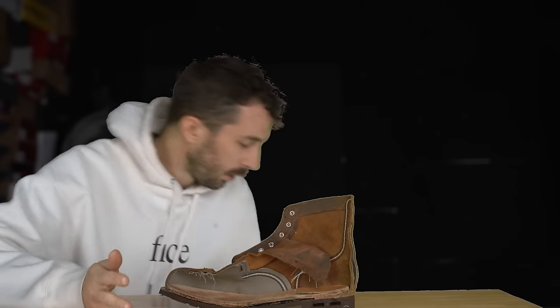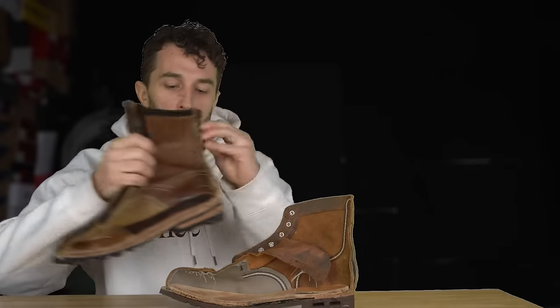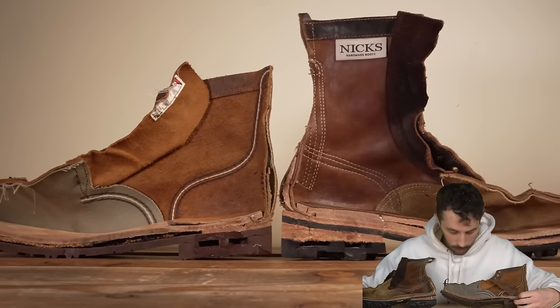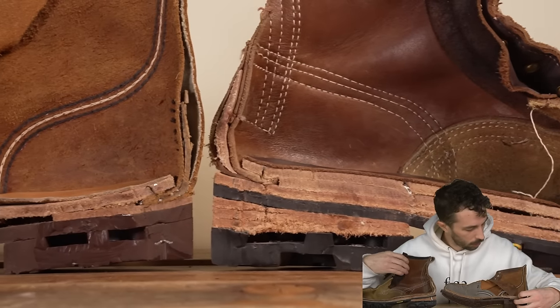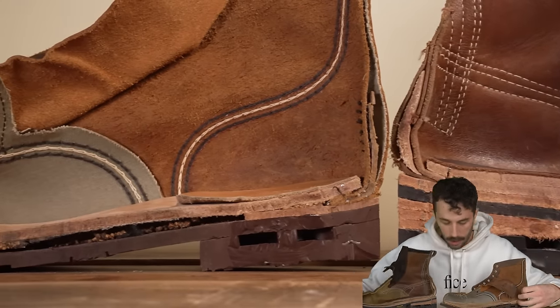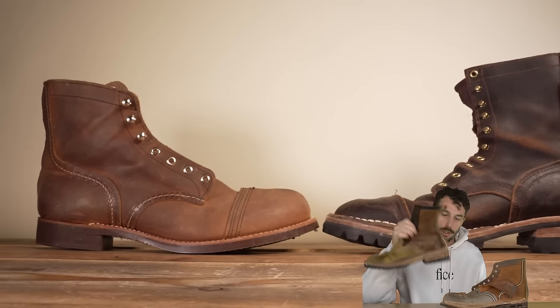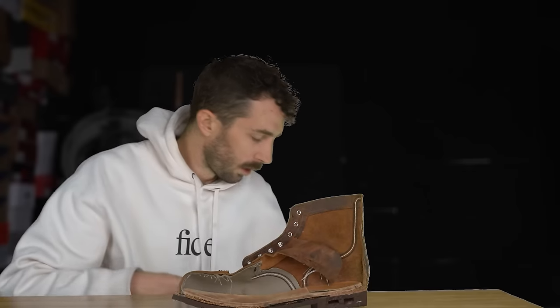So even comparing this to the Pacific Northwest brands, you get a lot more for your money with the Pacific Northwest brands. You get a lot more leather throughout the sole construction. You get a leather heel stack, you get thicker leather, you get more leather in the counter and everything. But it's also twice the price. And for a casual boot wearer, you don't always need the really heavy duty boots. So I would say from a value standpoint, Iron Rangers are pretty hard to beat.